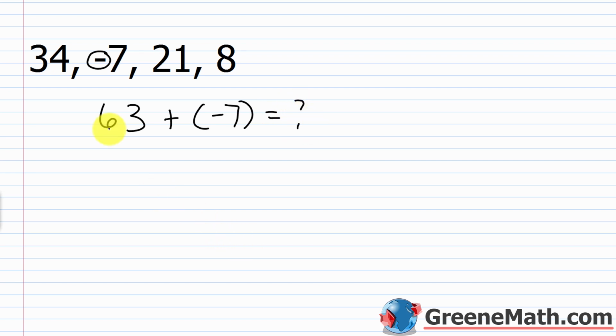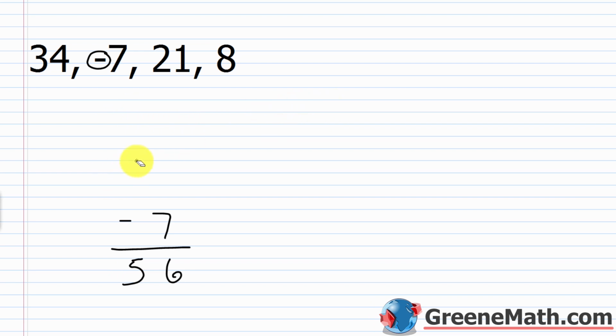Well, I know that the absolute value of 63 is larger than the absolute value of -7. So it will be positive, and then I would just do 63 minus 7. So 63 minus 7. Borrow from the 6, this will be 5. This will be 13. 13 minus 7 is 6. Bring down the 5, I'd get 56. So the sum for the group of numbers here would be 56.